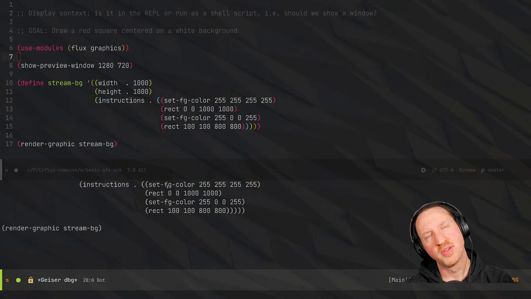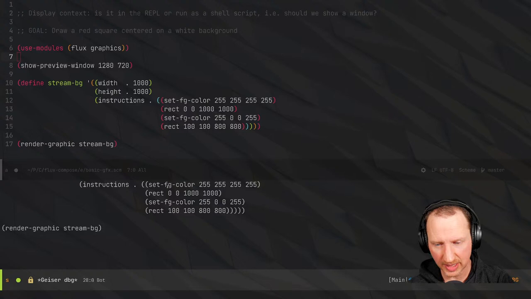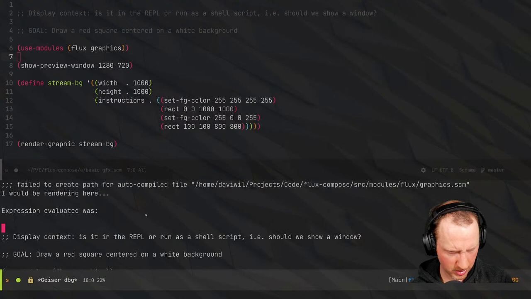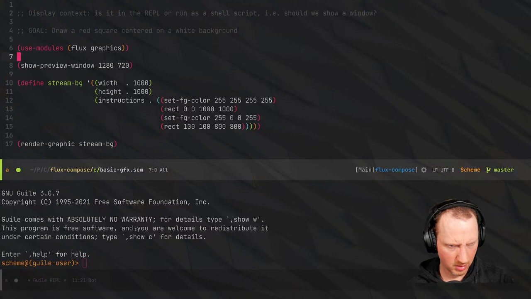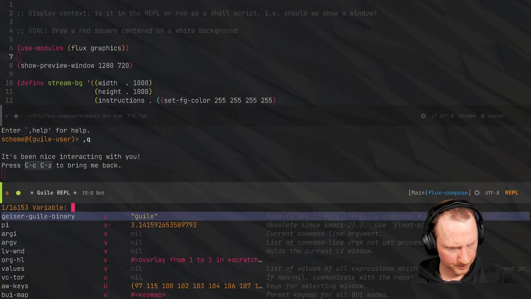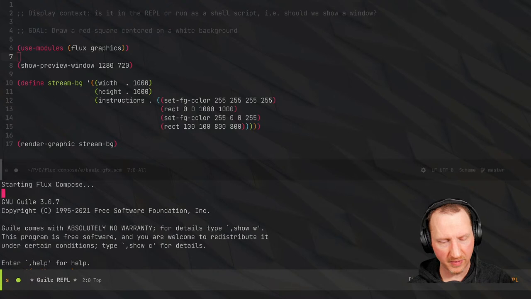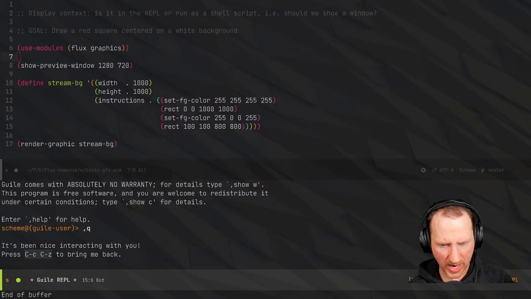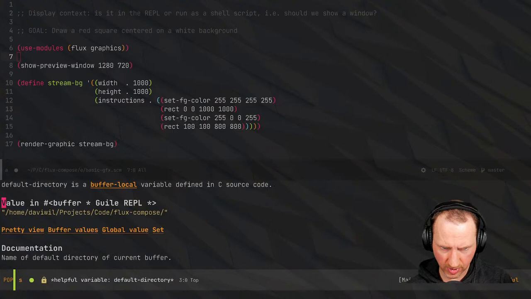That's interesting. If I kill the window, I need to kill the whole REPL to do this over and over again. Why is it pulling up a debug page? Interesting. Okay, it didn't have a problem. I think it's just writing the output, which it doesn't have any output. So I'm going to kill that REPL. Geiser Guile binary. I wish that whenever you ran the REPL, it would remember the value of that variable so you could just hit Control Z, Control Z again. Why is this? Let's see, default directory. The default directory is the right path. I wonder why this isn't picking up dir-local variables. That's a problem for another time.